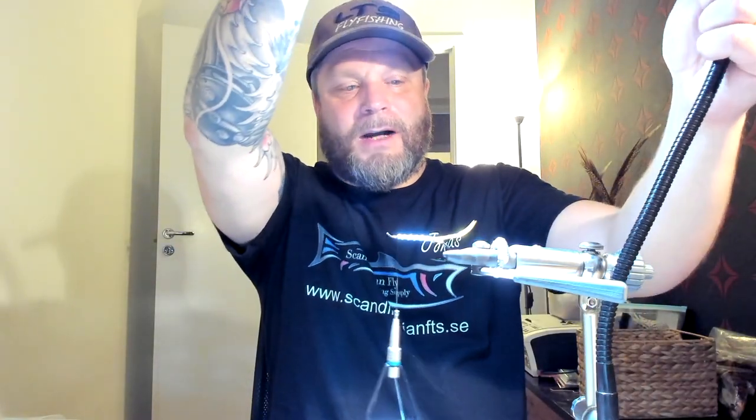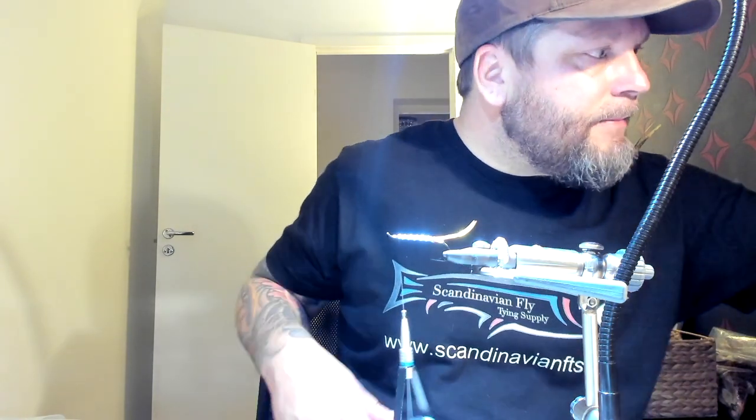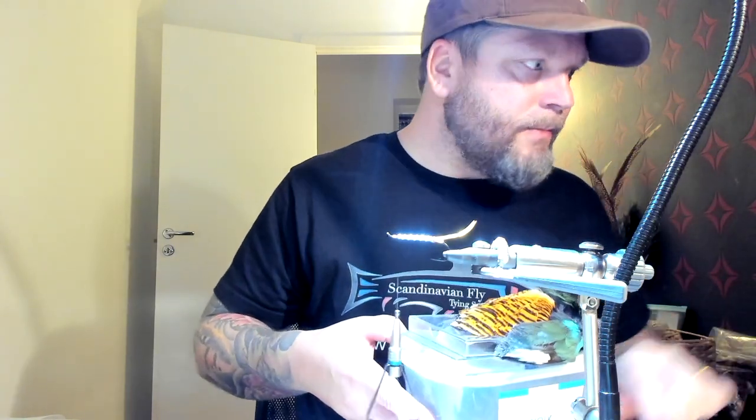since I have such a strong lamp, sorry for that, but I need it so I can see what I'm doing. When you have silver tinsel in, it reflects in the light and you can't even see the fly. So let me see. Blue ones most likely in the bottom. Yes.